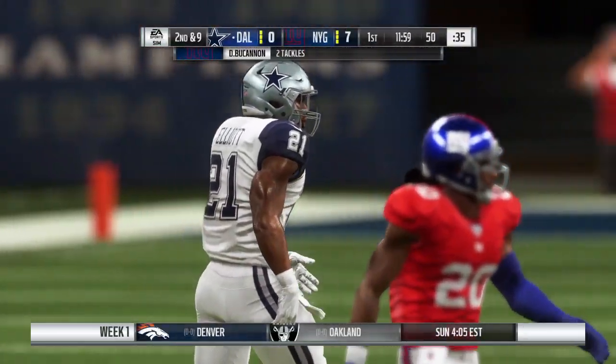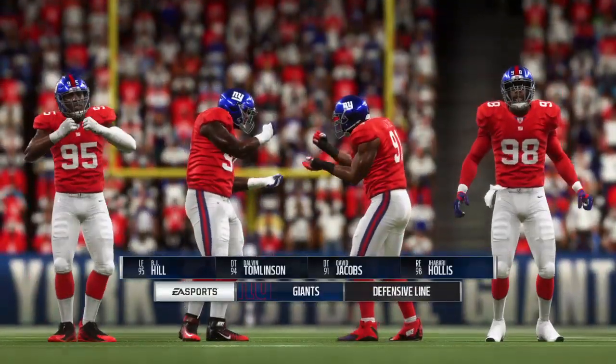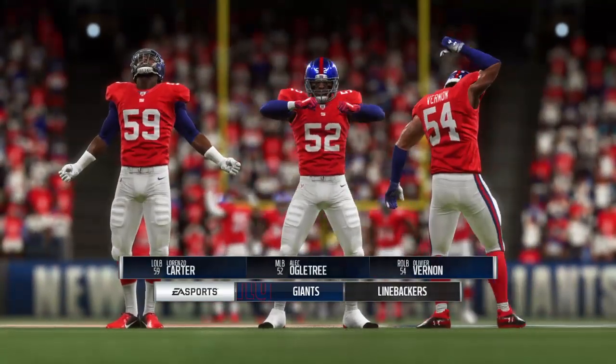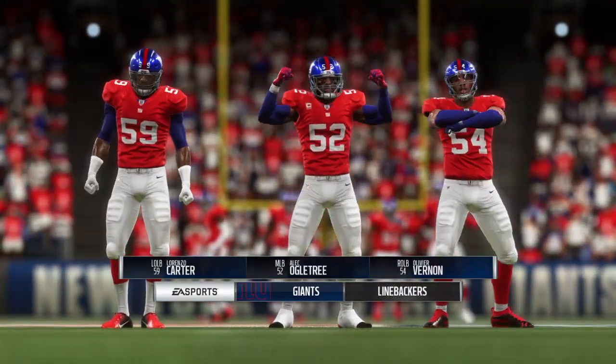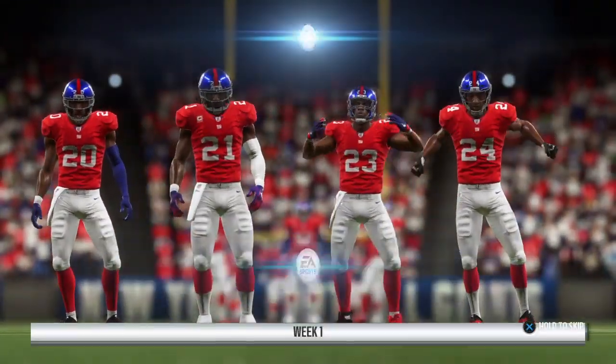Just a yard on the first down carry, so it's 2nd and 9. And the big meat on the D-line. We'll see how they do today. And I'd hate to be an offensive lineman having to deal with these guys. They come in hungry, mean, and confident. They think that no one can block them.